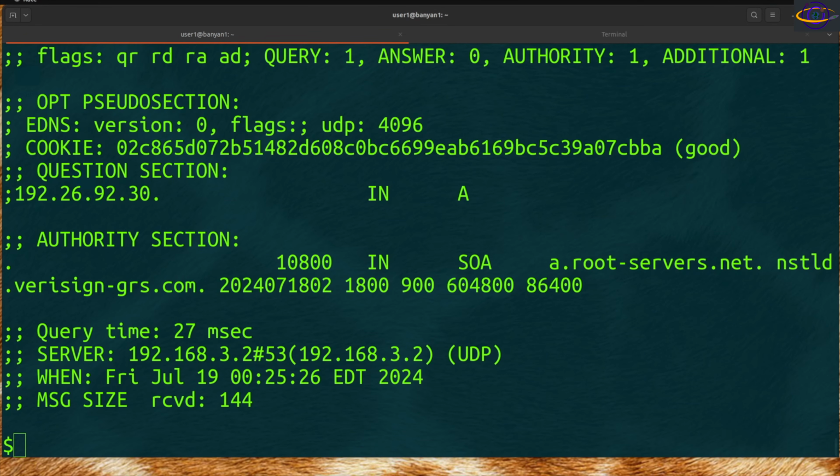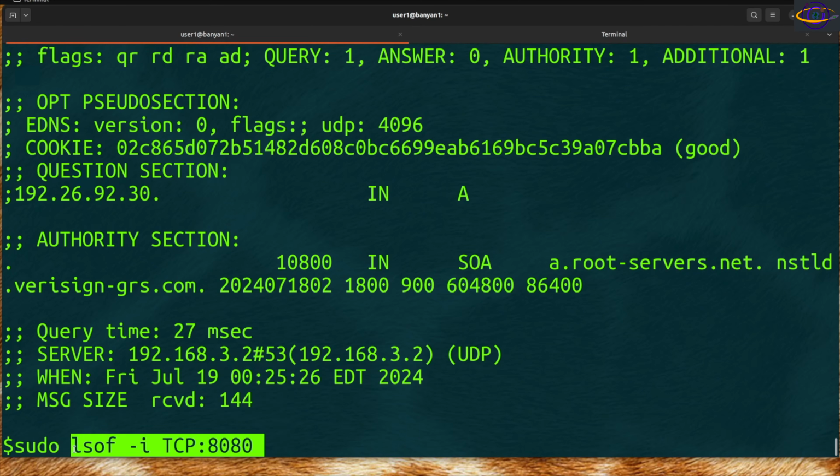Next thing I want to show you is the lsof command. We're going to run this with sudo just to make sure it shows us everything. We want root permissions. So sudo lsof stands for list open files. Normally you can use this for listing files, but a more useful use for this is to check what is using a certain port on your system. So we use -i for internet, but that tells us that we're working with ports, either UDP or TCP. You say TCP port 8080. What is using that port?